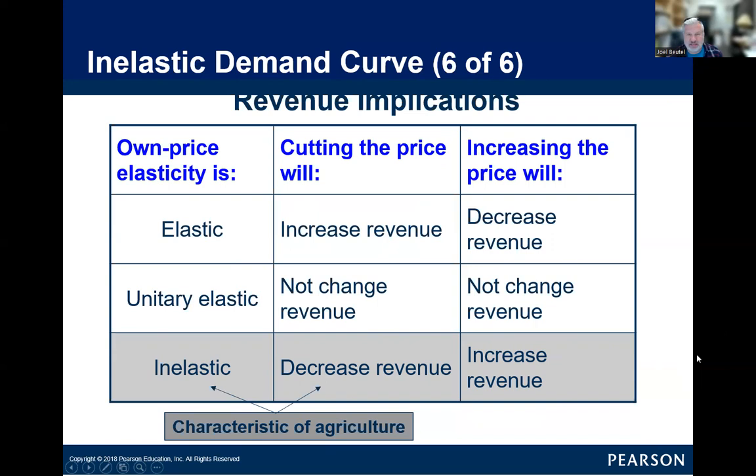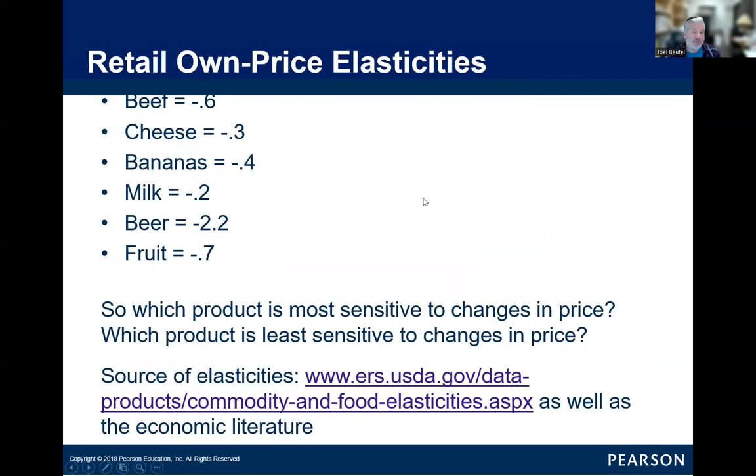on for most of the class, is steeper demand curves. And those steeper demand curves are going to mean that cutting the price will decrease revenue, increasing price will increase revenue. And once again, we're going to have a change in consumer surplus. In all likelihood, we're just not going to gain enough consumer surplus to justify the price change, right? Consumers aren't going to benefit hugely, just like producers won't. Or maybe they will. We'd have to do it case by case, take the numbers.